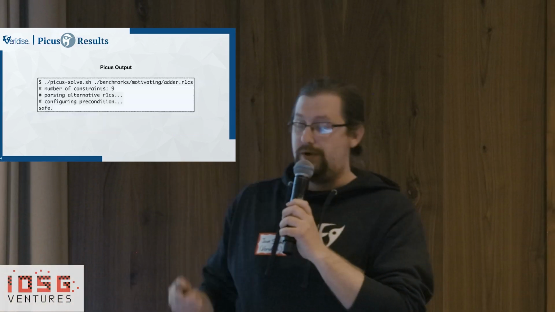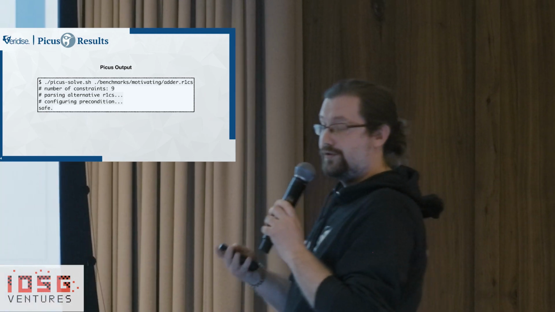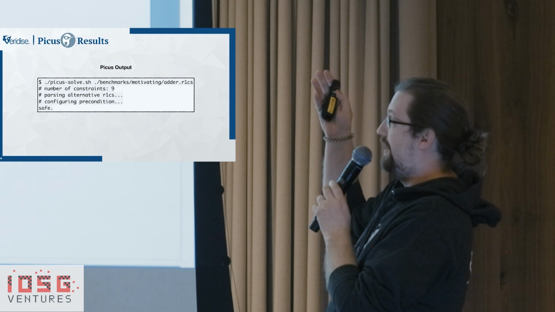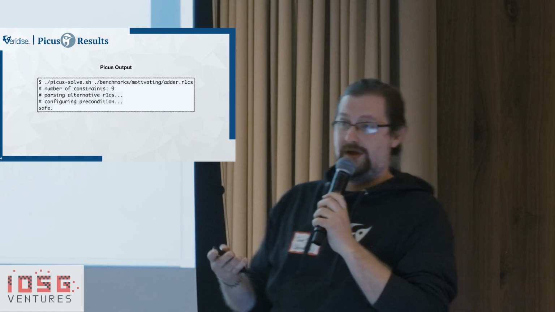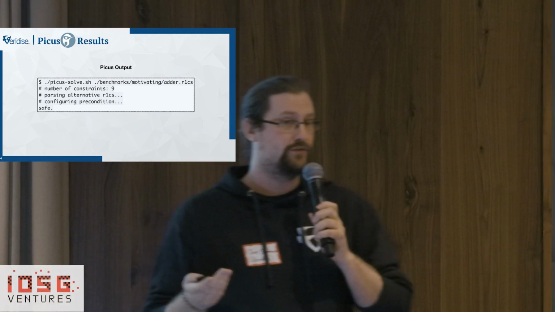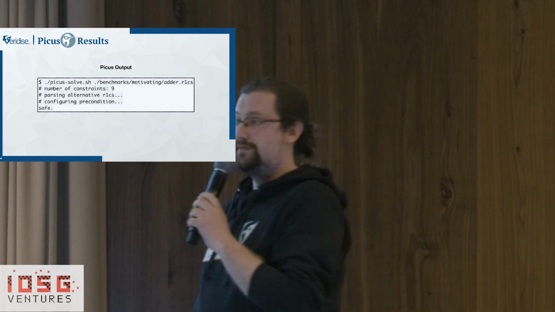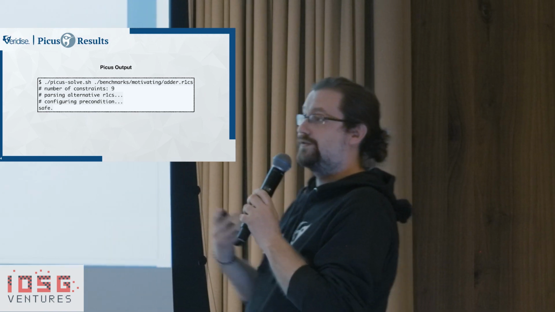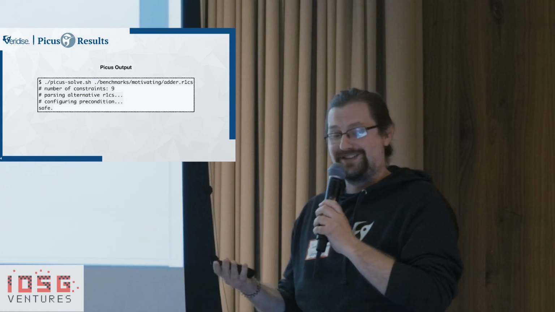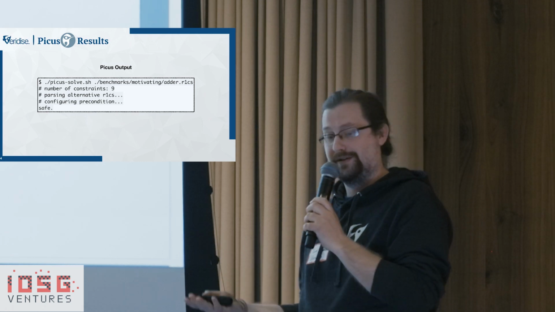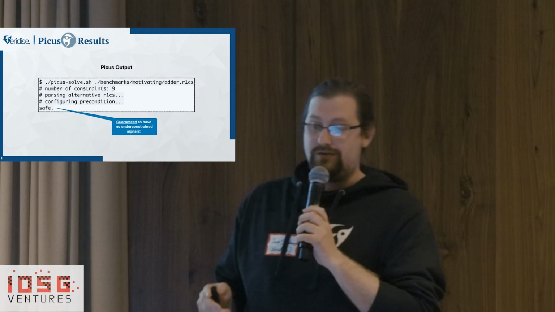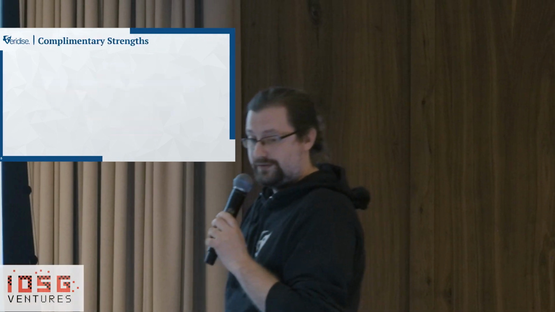Anyway, if we ran Picus on this fixed version of the circuit, it's going to take a look at it, do some pre-processing, and then finally it will report that this circuit is now safe. That means the user now knows that their fixed version is actually fixed, because they might not have fixed it correctly. In the case where Picus reports safe, it's guaranteed not to have any under-constrained signals.